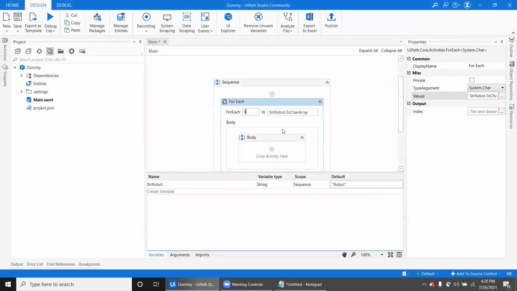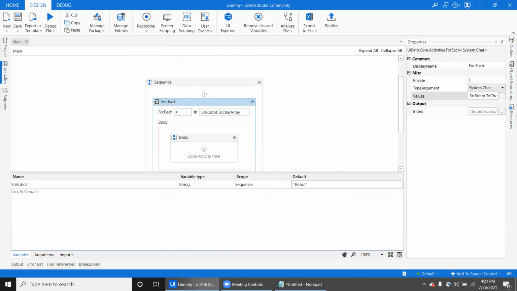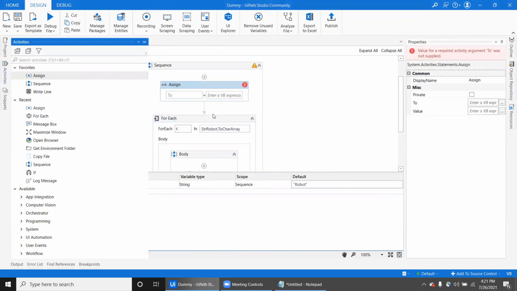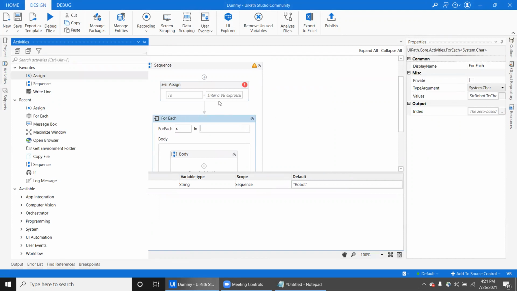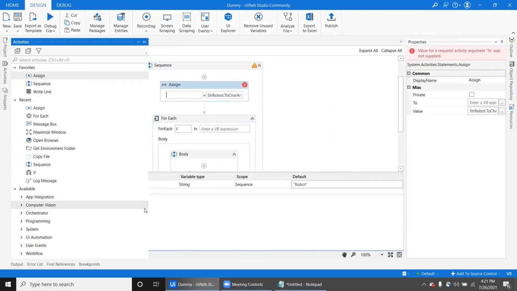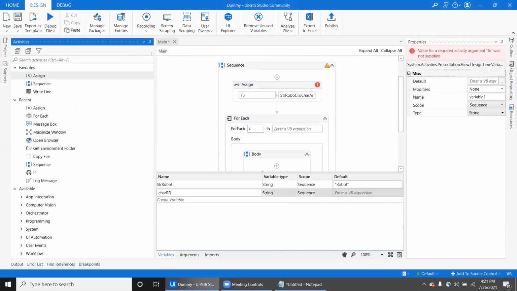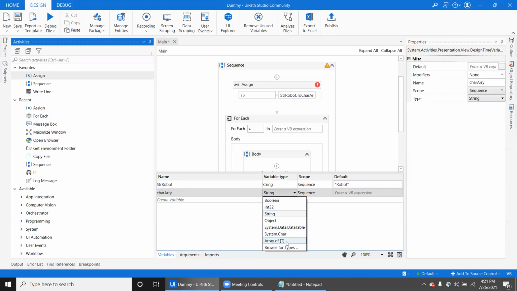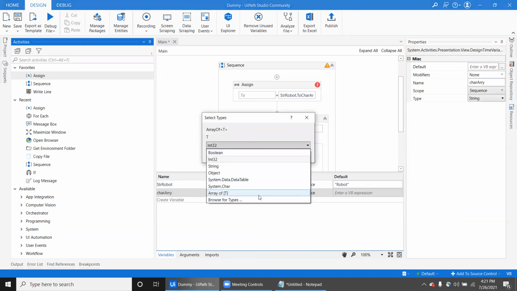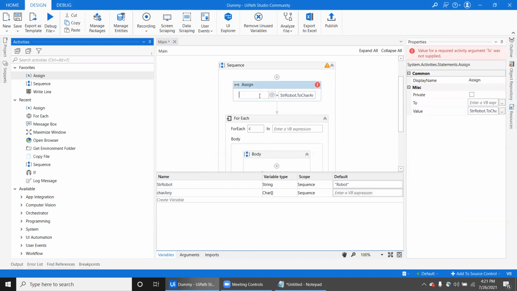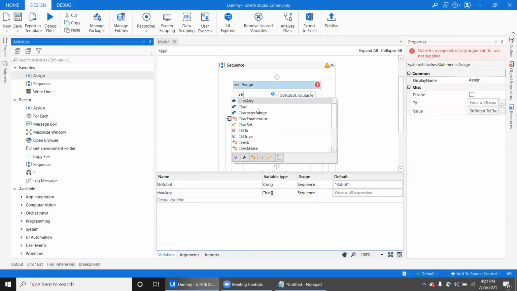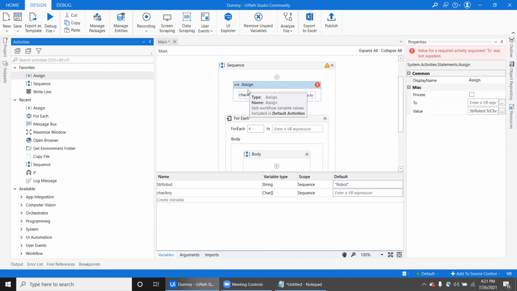So this is like a char. Let me create an array, a char array. This is an array of characters, so it will convert everything into the character array.